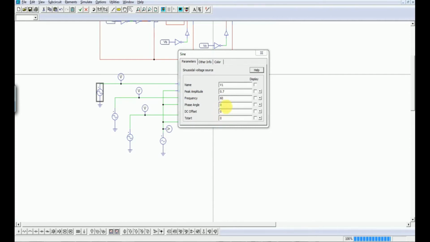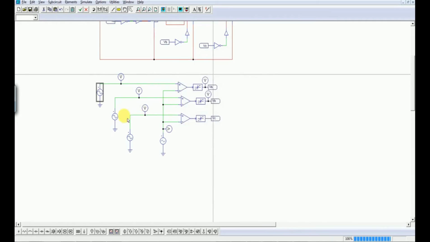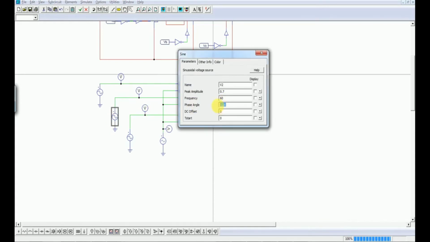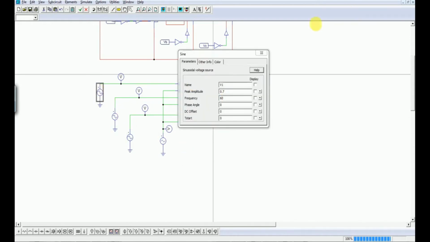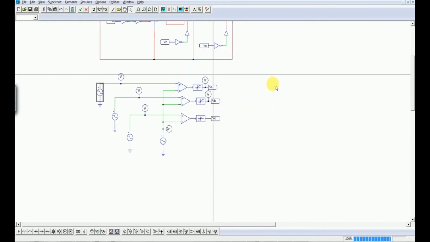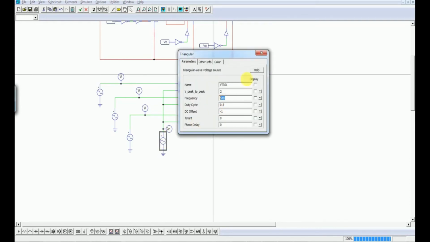Notice that for this VA reference, we do not have any phase angle and associated phase shift. However, here we have included minus 120 degree. Again, because the operation should be balanced, the other two waveforms are also set at amplitude equal to 0.7. An interesting thing here is that we discussed that this M of F should be a multiple of 3. Because this frequency is equal to 60, this M of F is set at 9, therefore this V triangle is equal to 540 Hertz. It is set at 540 Hertz.